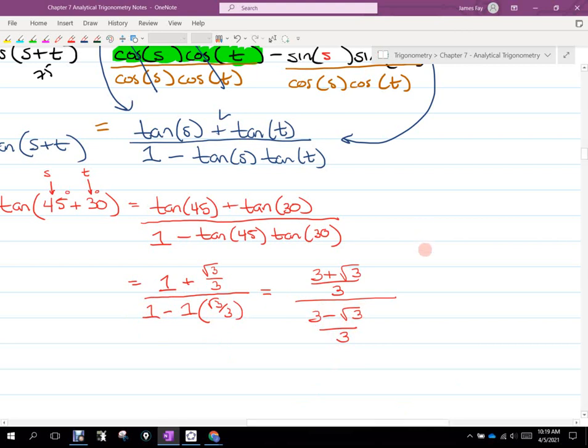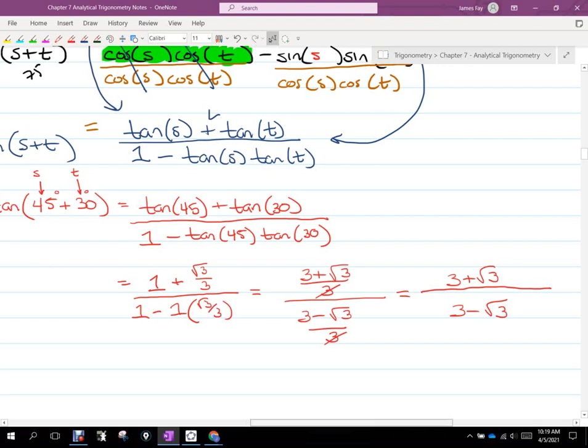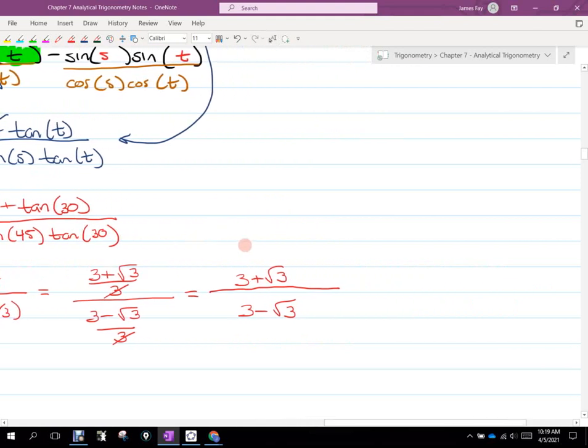Okay. Now, I've got a fraction divided by a fraction, and when I multiply by the bottom reciprocal, or because these denominators are the same here and there, I'm left with 3 plus root 3 over 3 minus root 3, which is better looking than what we started with, right? But still not great. Anybody remember how to get rid of a radical like this in the bottom when it's not a product down there? It's a sum now.